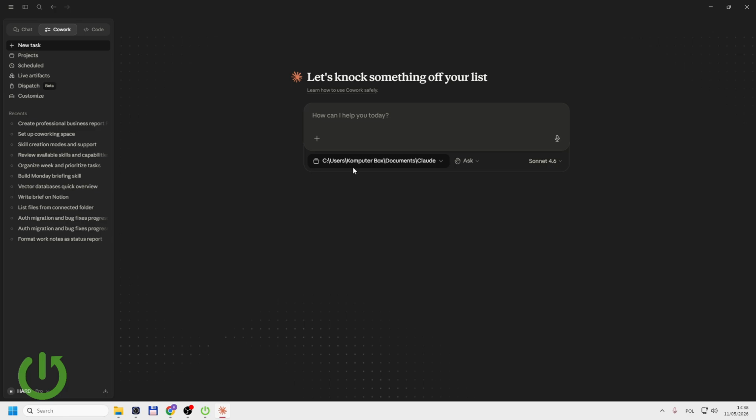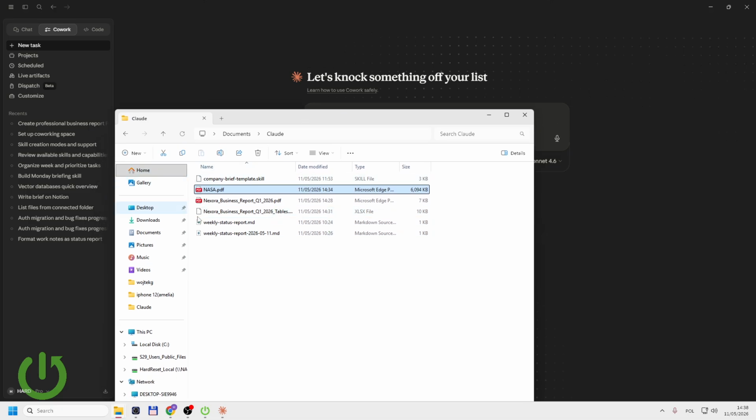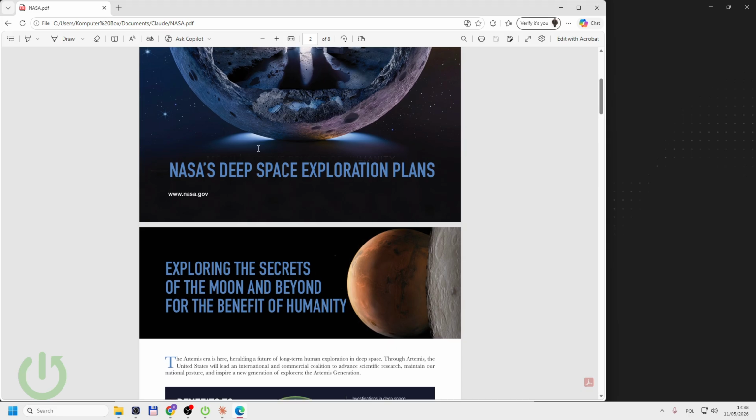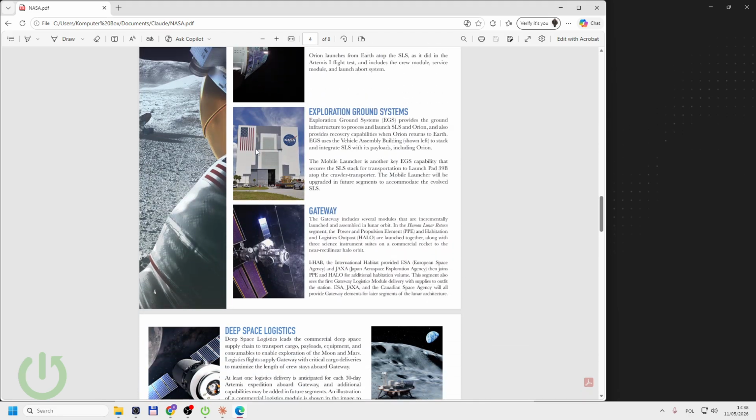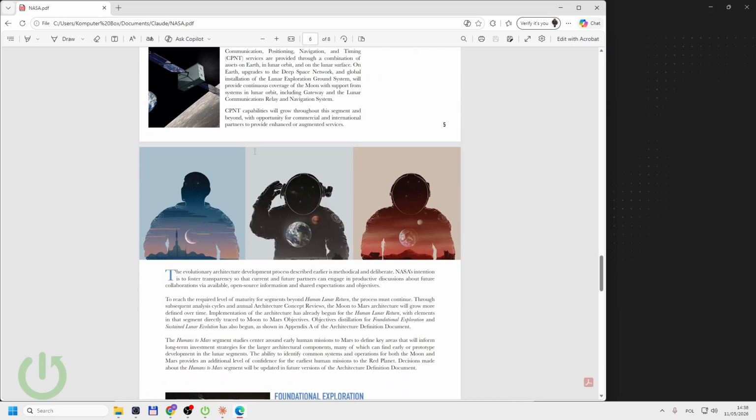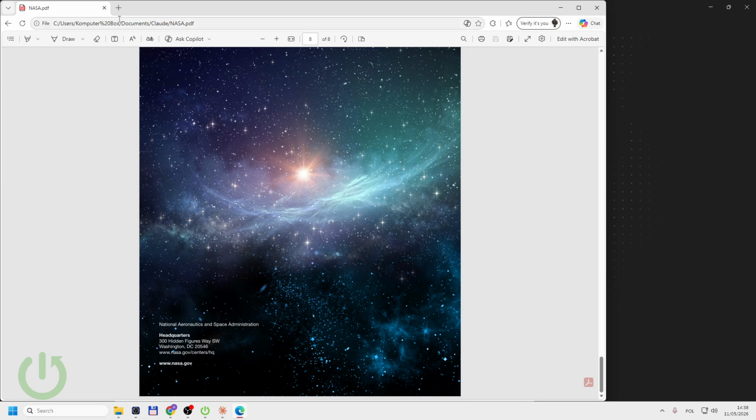Now, if you do something like this, you will be connected. Of course, you have to choose your own folder, your own path to your folder in order to make it work. Now, the video is about how to read and summarize PDF files with Claude Cowork. So I prepared inside of this folder the nasa.pdf. This is a random PDF from the NASA website. Inside of it we have 8 pages of some information about what NASA is doing, and we will ask AI, the Claude Cowork model, to summarize it for us.